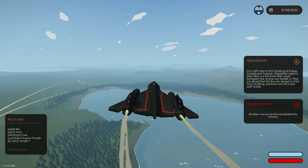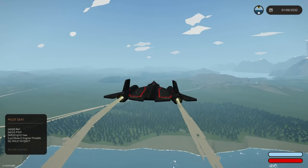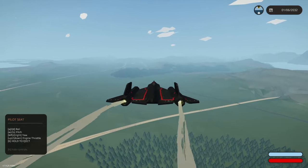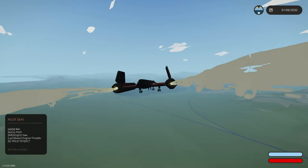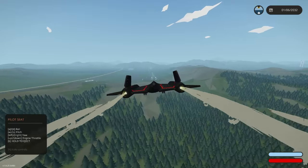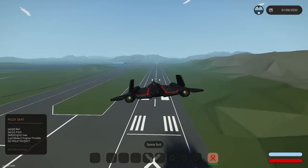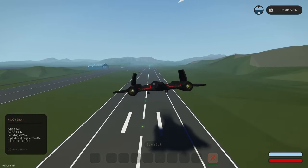Okay, here we go. I see the airport. It's right there. We're not exactly lined up the best, but we just got to get down there. We'll pop our chutes and hopefully have a safe landing. Here we go. So far, so good. Coming in. Oh, we're coming in hot. I'm going to kill the thrust. Here we go. We still got some movement with the fans. Come on, touchdown. Come on.